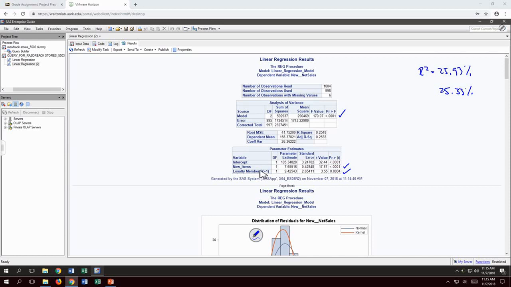Agreed? Should we still check out the interrelationship between items and loyalty members? Yeah, you could look at the correlation between the two, but since one is a categorical variable and one is a continuous variable, it's just a little bit more difficult to do. You can't just do a correlation matrix. So yes, you could look and see, is there a random distribution of items between loyalty members and not loyalty members? You could.